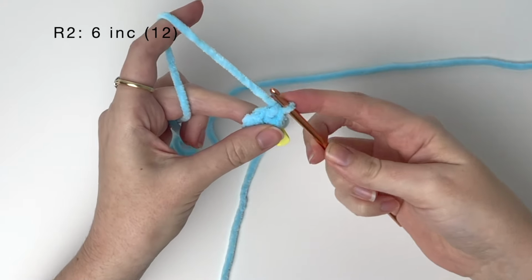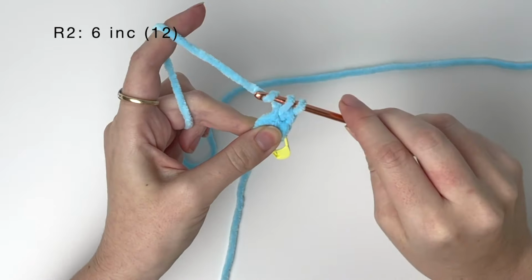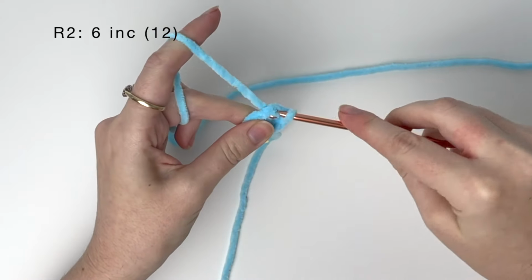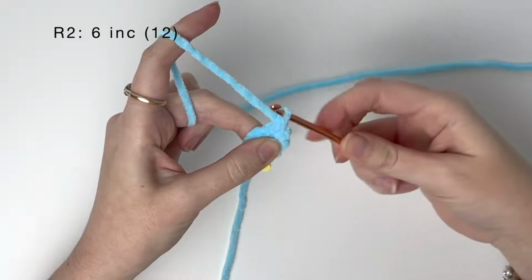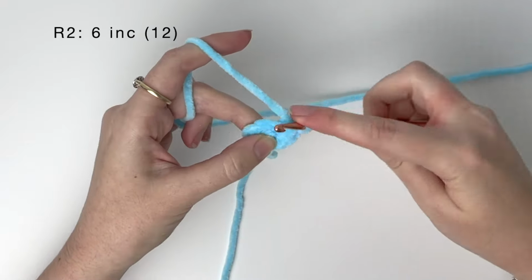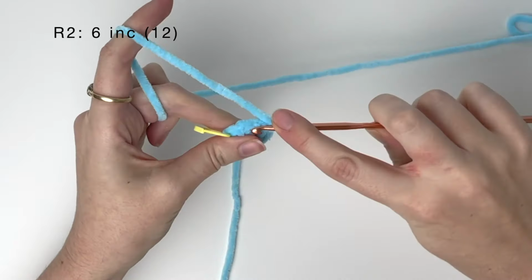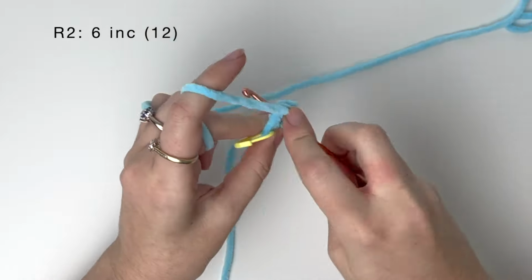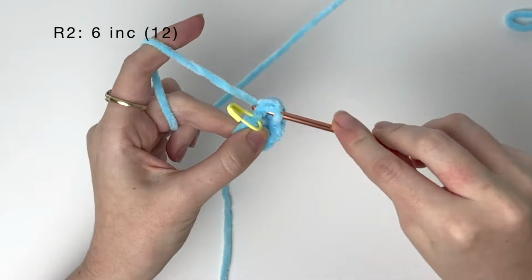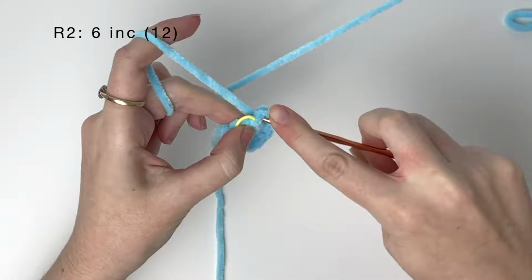This pattern is just a normal circle, so round two consists of 6 increases. This means we do 2 single crochet into each stitch of round one, which gives us a total of 12 stitches in round two. And these are the last 2 single crochet of round 2.